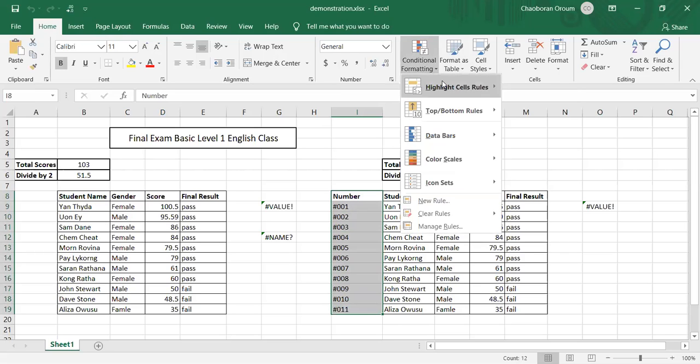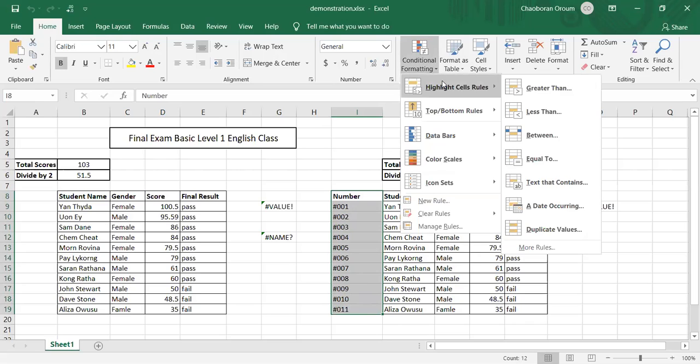There are a lot of options that we can choose, like highlight cells rules, and there are more styles or options as well. But the one that I would like to choose is about highlight cells rules.